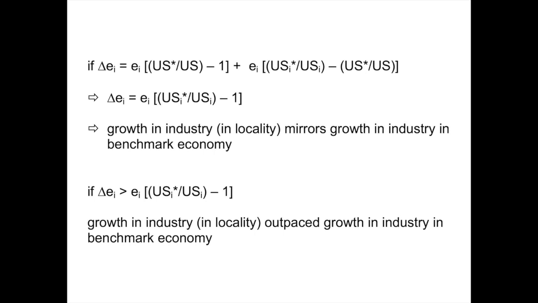With some algebra, we can simplify the share plus mixed components into E_i multiplied by the growth rate of industry employment in the benchmark economy — that's U.S._i* divided by U.S._i — minus one. So if delta E_i is equal to the share plus mixed components, then growth in the local industry mirrors growth of the industry in the benchmark economy. When delta E_i exceeds the share plus mixed components, the competitive component is positive — in other words, there is growth that is unique to the industry in the region you're studying.